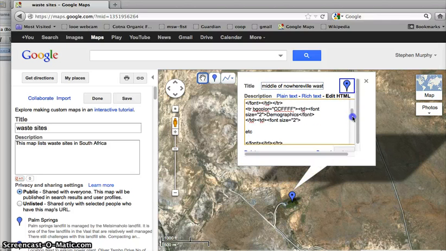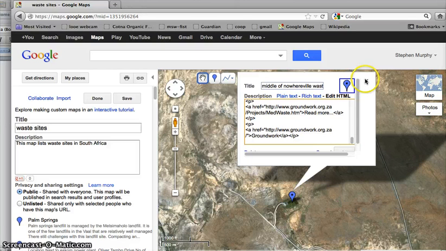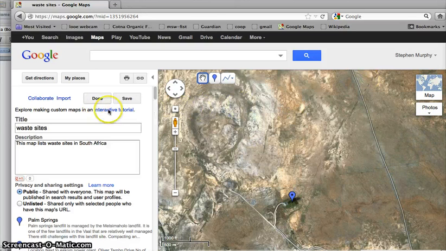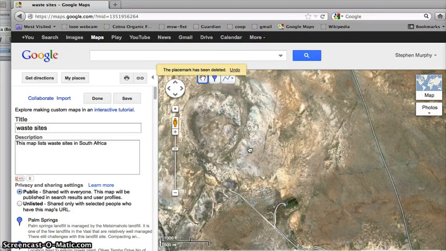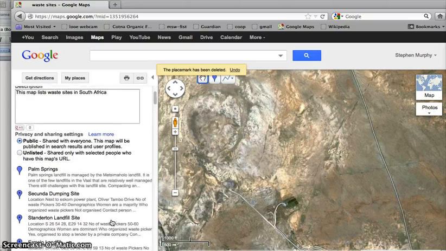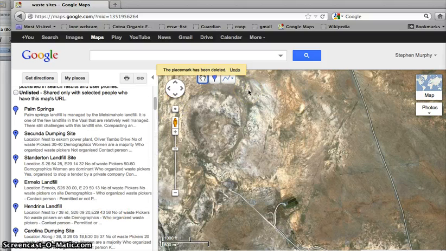If you would like to delete a point, I'll start that again, to delete a point, you go edit, click on the point, scroll down, and over here it says delete, and you delete that point. And it's gone. And that will be gone from the left hand menu as well. It's important to know that once you've deleted it, it doesn't go into a trash can or anything, so it will be deleted for good.